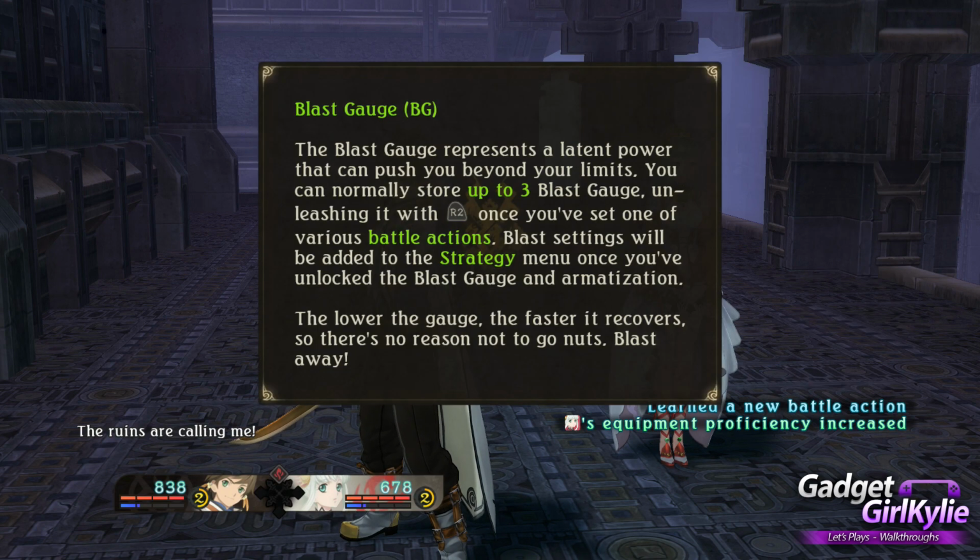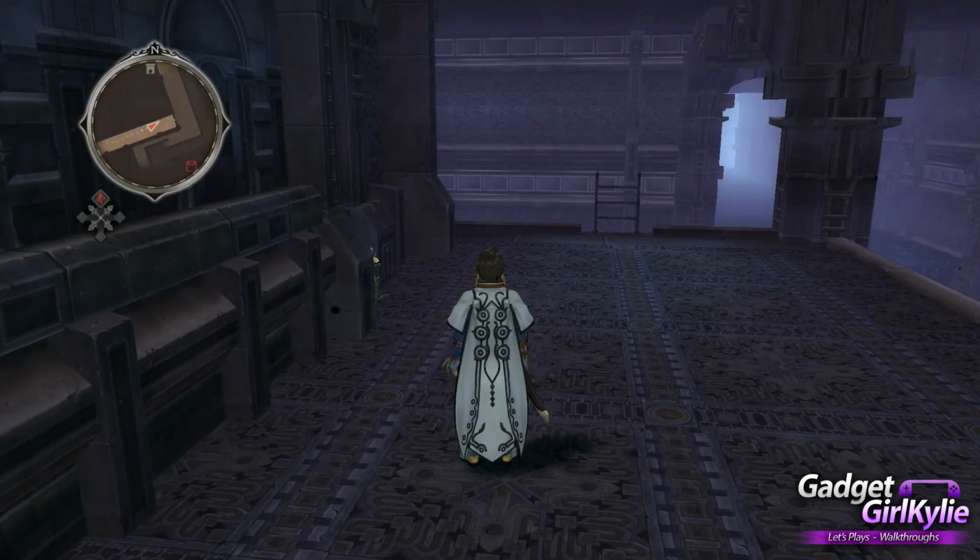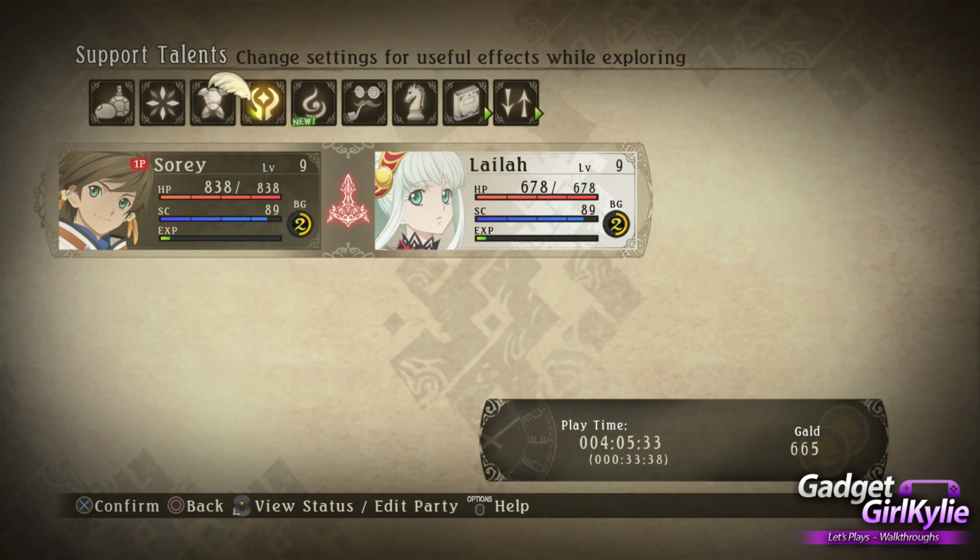Blast Gauge. The Blast Gauge represents a latent power that can push you beyond your limits. You can normally store up to 3 Blast Gauge, unleashing it with R2 once you've set one of the various battle actions. Blast settings will be added to the strategy menu once you've unlocked the Blast Gauge and Amortization. The lower the gauge, the faster it recovers. So there's no reason not to go nuts, blast away. Hang on a second.